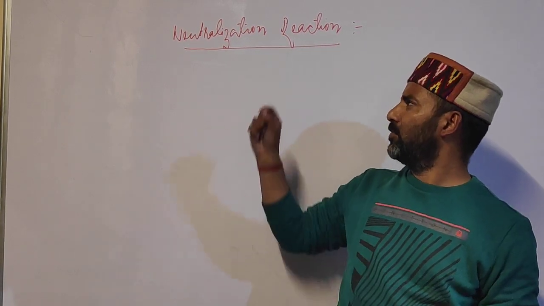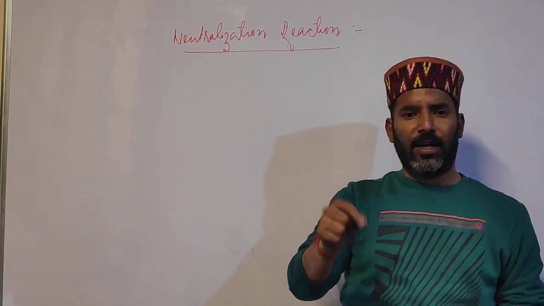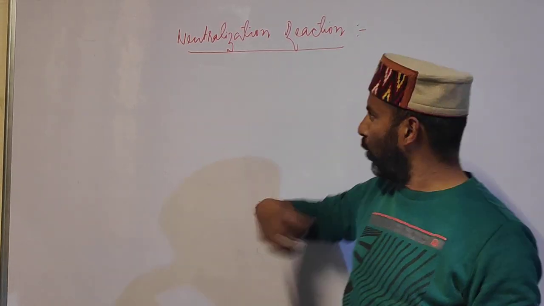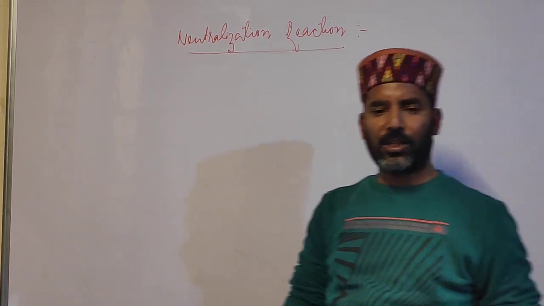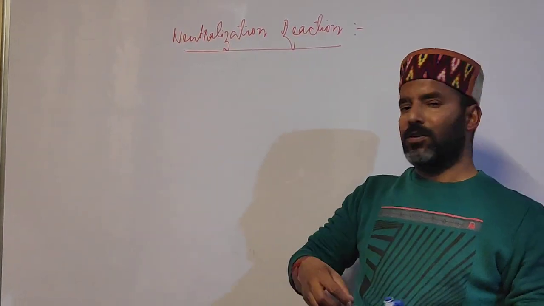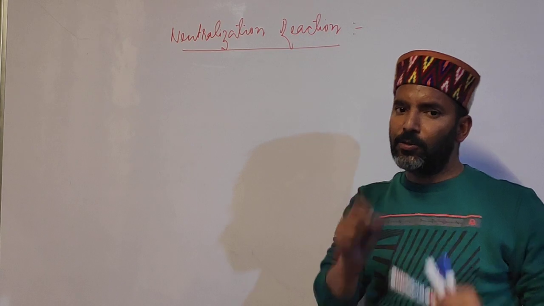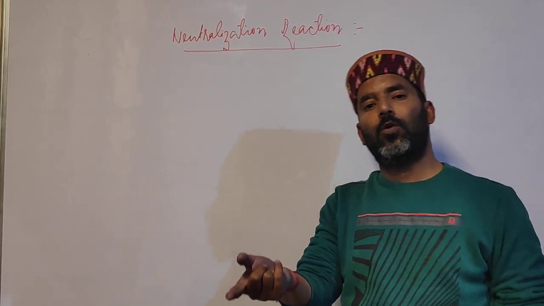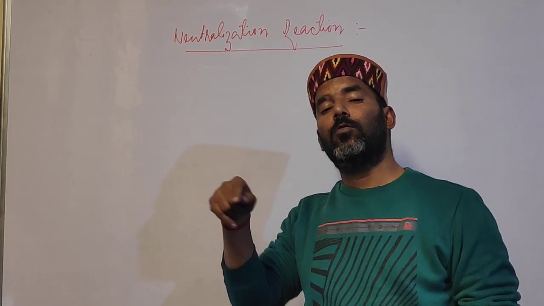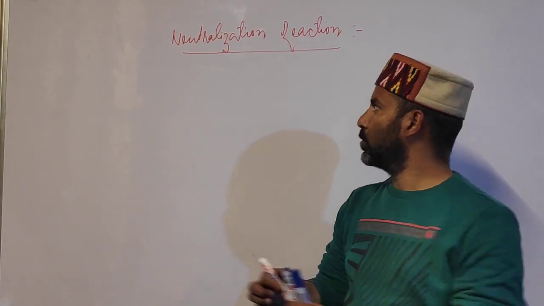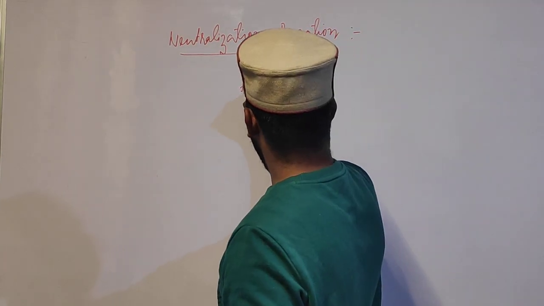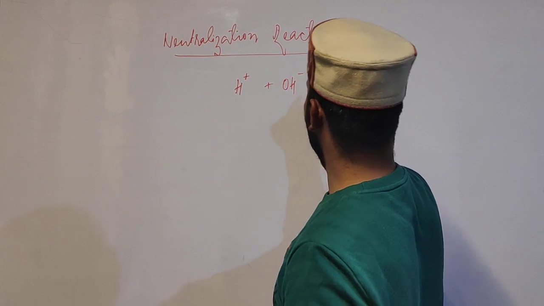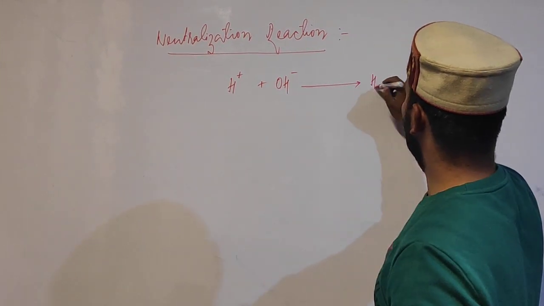So generally we say neutralization is what? An acid reacts with a base to give salt and water. But when we go into details of neutralization reaction, we find that it is not that we are getting salt and water, but actually in neutralization reaction, H positive ions of the acid are neutralized by OH negative ions of a base to give water only.